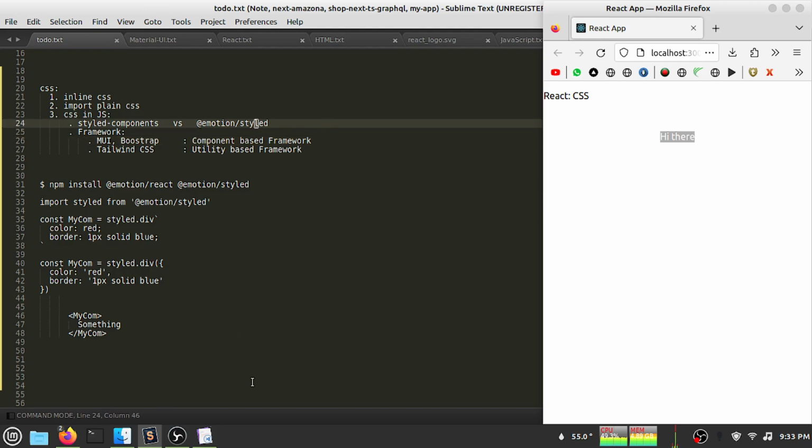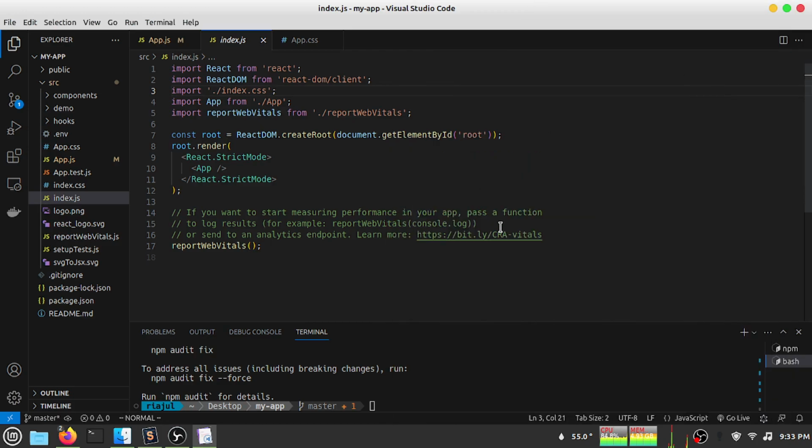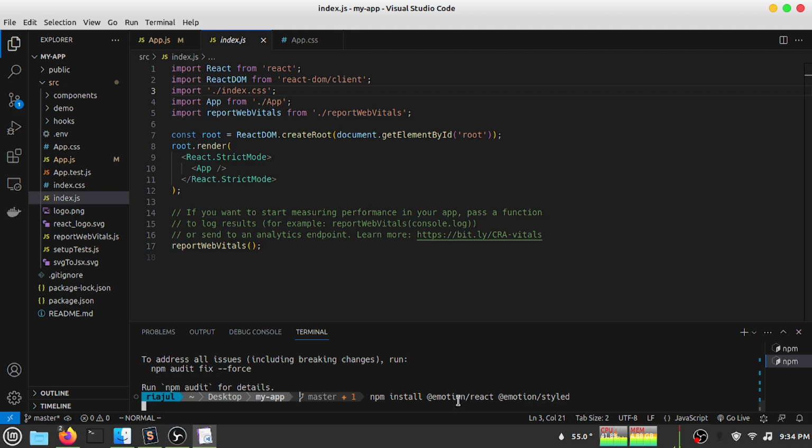For that, I have to install this package. I have to go to my code editor, and go to another terminal, then install that package. Install @emotion/react, and then @emotion/styled.